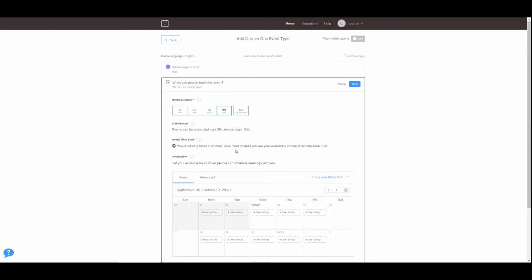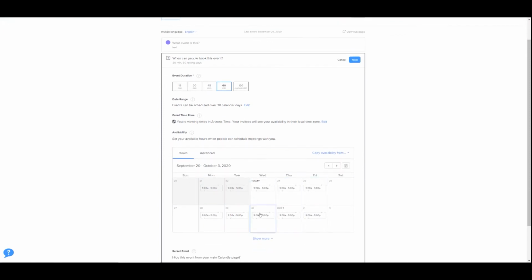And the great thing about Calendly is that when the person who is scheduling time with you clicks on your link that you're going to make available to them, they see the calendar, and your link is going to say, hey, pick any time that works for you, my availability is below. I mean, it doesn't say that, but essentially that's what's going on. So they are not going to see the times in your time zone. It is automatically going to populate in their local time. So that's what's great. You don't have to say, okay, I'm in Arizona, they're in Taiwan, what is the time difference? You don't have to worry about any of that. You can just say, hey, I'm available from 9 a.m.